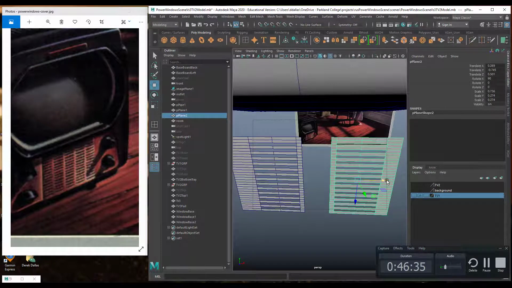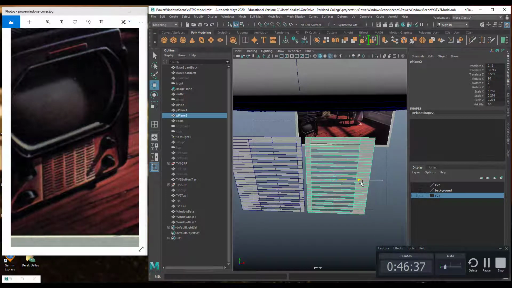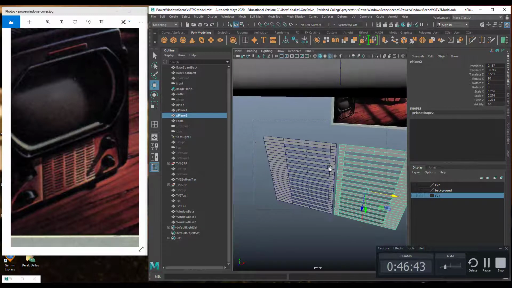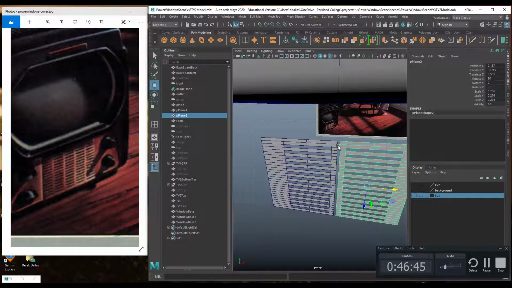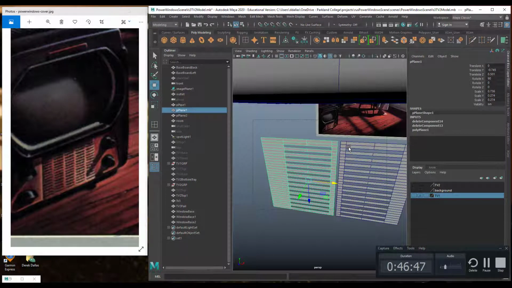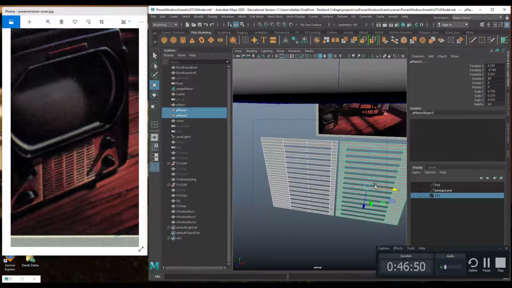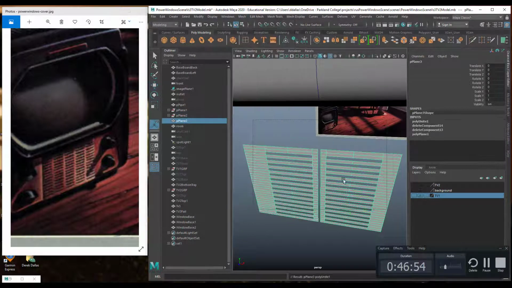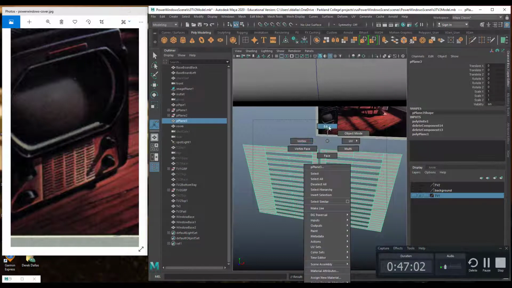So I have two objects. I'm going to move them close together. And what I want to do is combine them and then bridge the gap between the two. So this is how you do it. I have two objects, basically the same thing. I'm going to go to Mesh, say Combine. This creates a brand new object like this with its own new transform node. But the cool thing is now it's considered one thing.